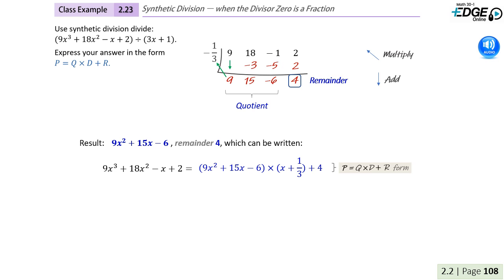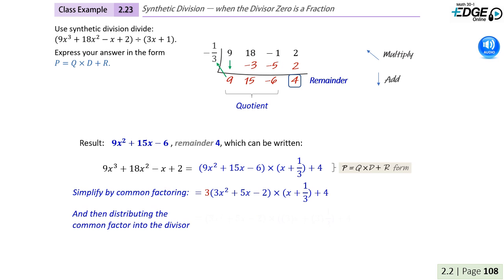In our division statement, we write the polynomial is equal to the quotient times the divisor plus the remainder. And now we draw out the common factor from our quotient to put it back into the divisor's brackets. With this, we end up with our divisor looking like it did in the original question, and we have a finalized division statement. One more time, I'll mention that dividing by a binomial with a lead coefficient other than 1 is beyond the scope of Math 30-1.